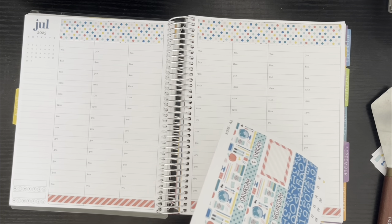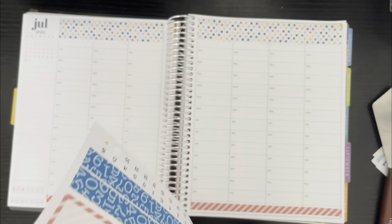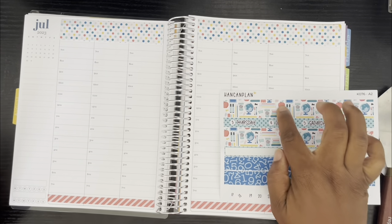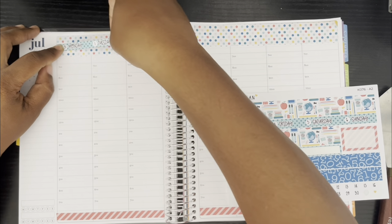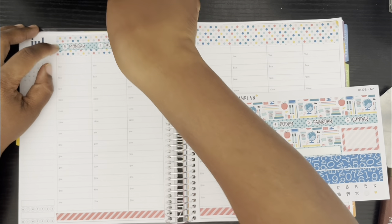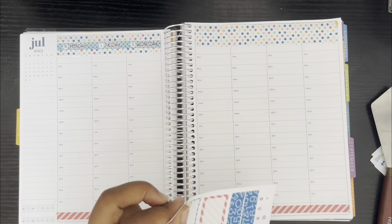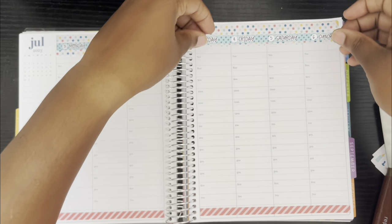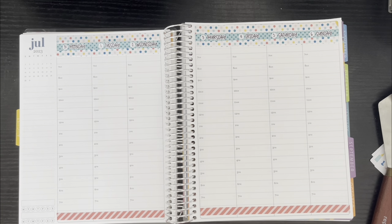So we've got the date strips down. Now I'm just going to put it across the top. I was thinking I should have probably used this washi at the bottom, but it's okay. We're just going to try to put this towards the middle and center it. With some of these kits you do have to be careful when you're pulling them apart because it almost wanted to tear, but it didn't get through — so that was great. We are all set with the base.